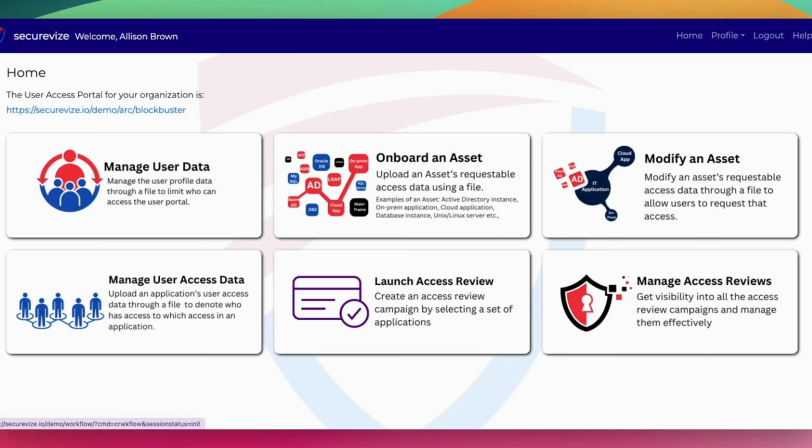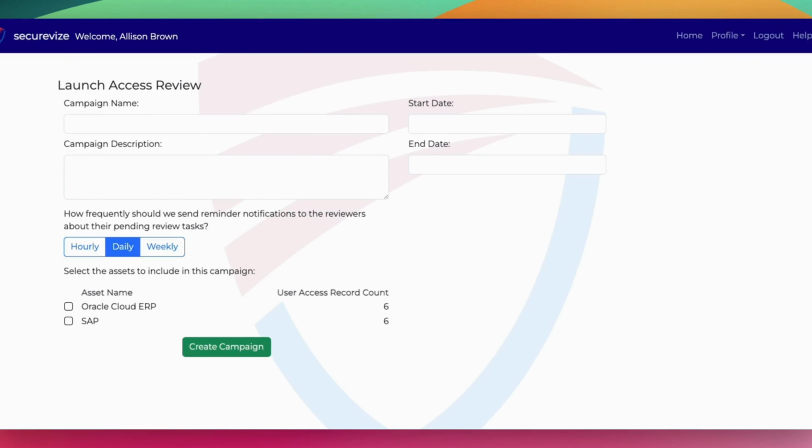Without needing to burden a central IAM team. That's really the power. You don't need one team to manage access for 100 different applications or 100 different assets.